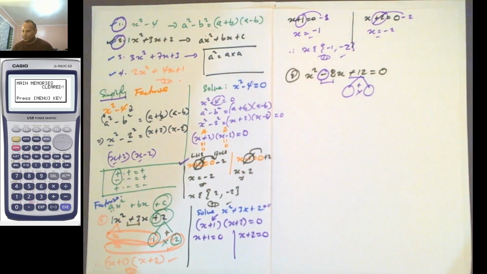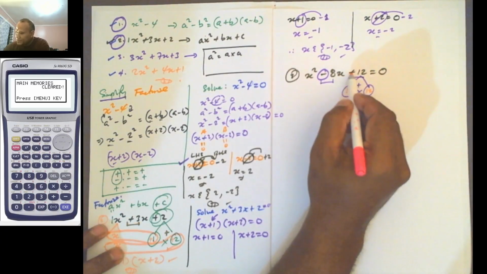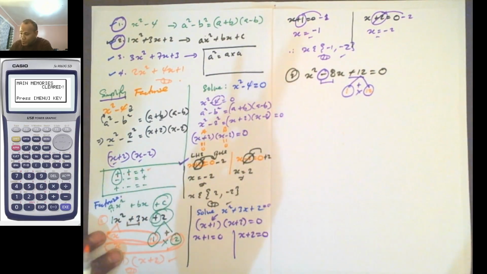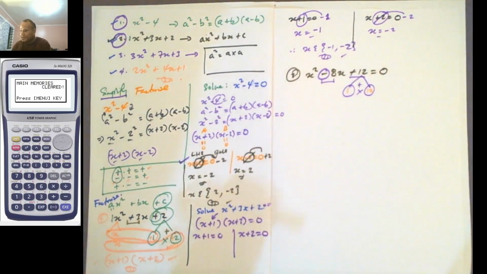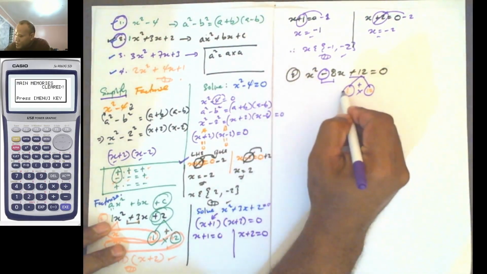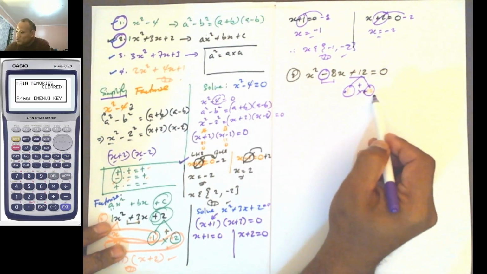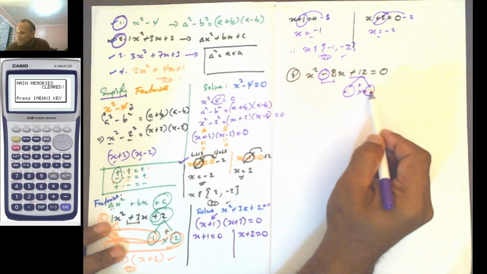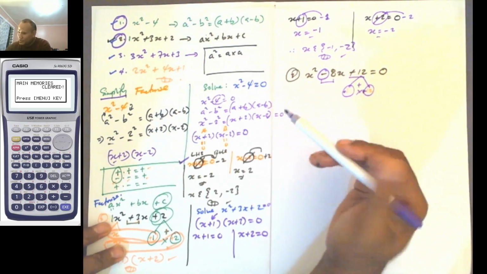Let's look at 1 times 12. Since it's a positive, I can say positive times positive is positive. Also, I can say that negative times a negative gives me a positive. Let's see here. We take it with a sign. Positive times a positive gives me a positive. 1 times 12 is 12. Add them: 1 plus 12 is 13. Positive 13. Is this negative 8? No. Let's go on to the second value.